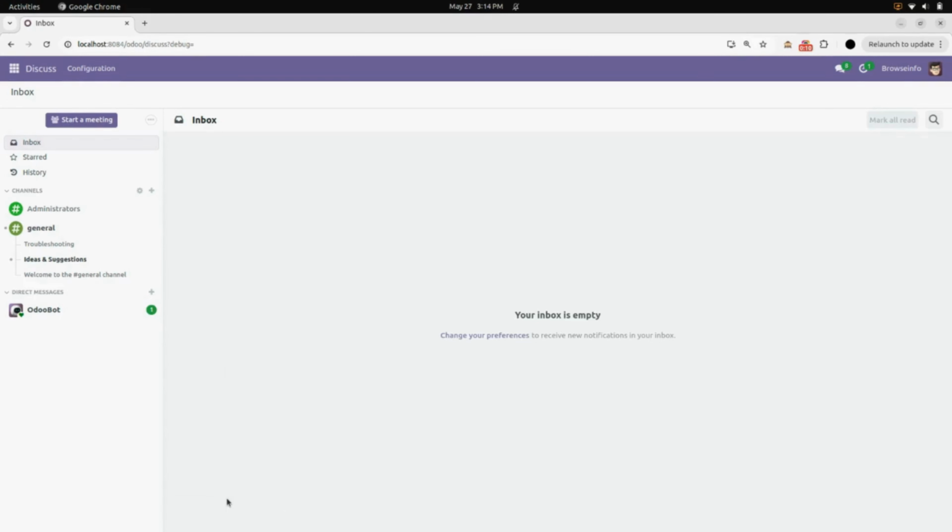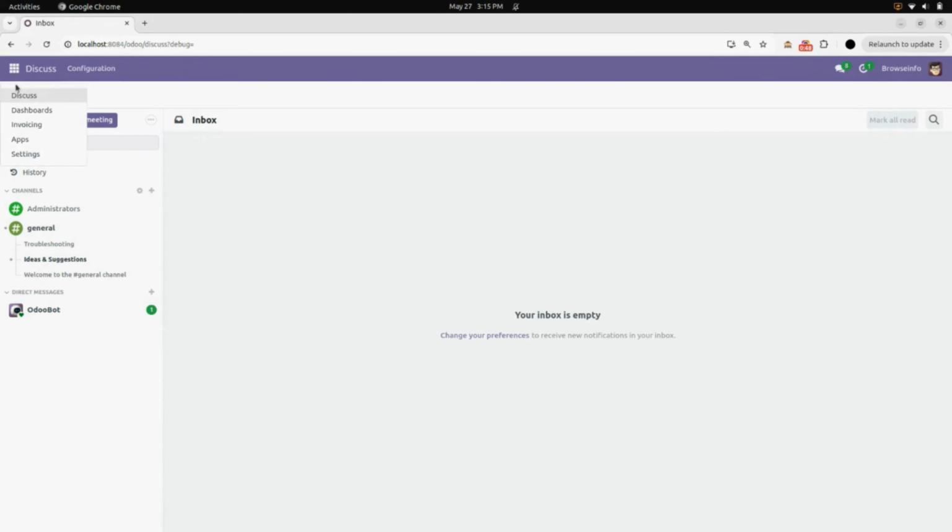Hello everyone, let me walk you through the demo of Financial Report for Odoo Community Edition in Odoo by BrowseInfo. This is a powerful module that brings essential accounting insights to the community version of Odoo. It enables users to generate key financial statements like profit and loss report, balance sheet, and cash flow statement directly within Odoo. With intuitive filtering, real-time data accuracy, and export options in PDF and Excel, this tool helps businesses make informed financial decisions without needing to upgrade to the Enterprise Edition.